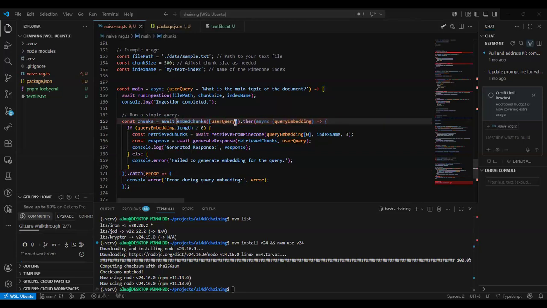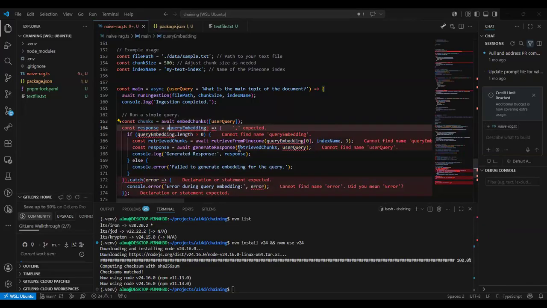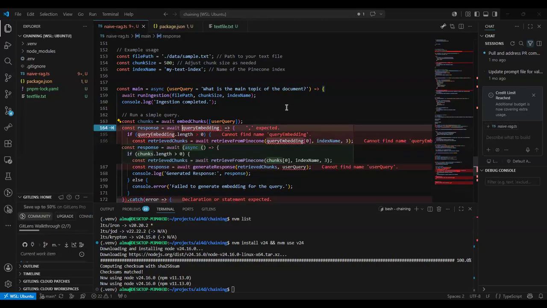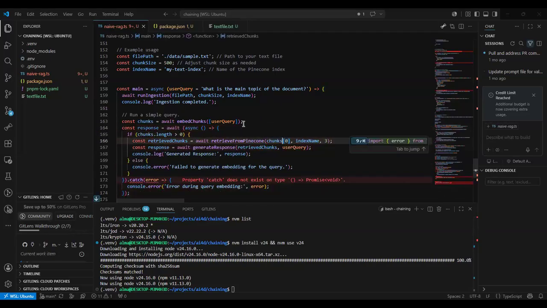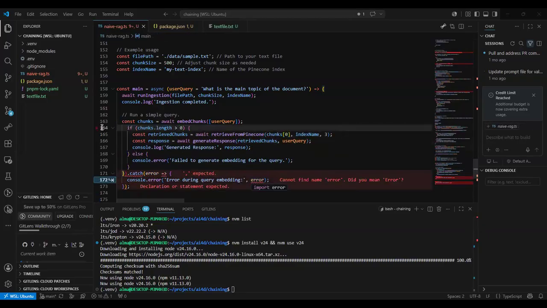So we call embed chunks. Yeah, so all of this is not really needed now.